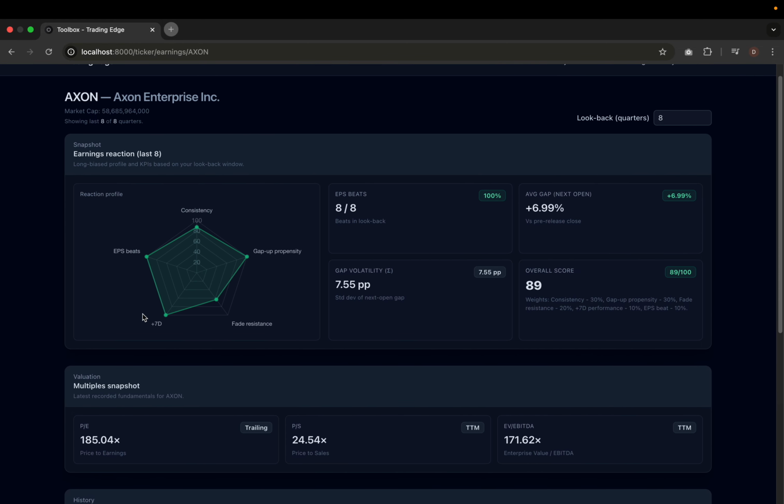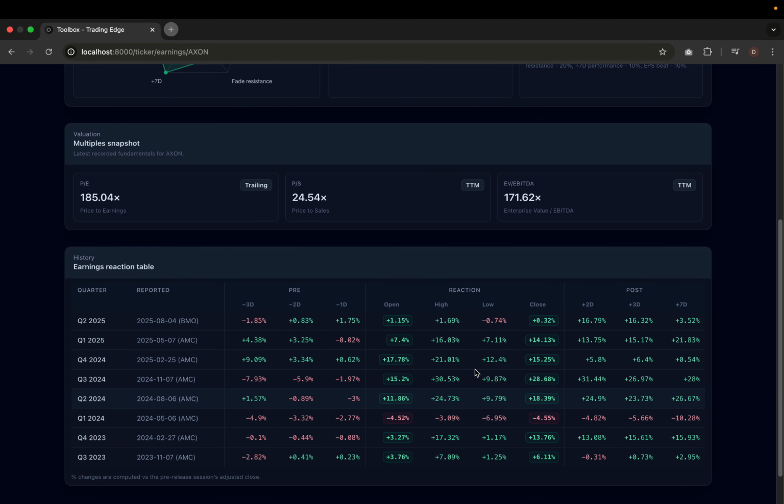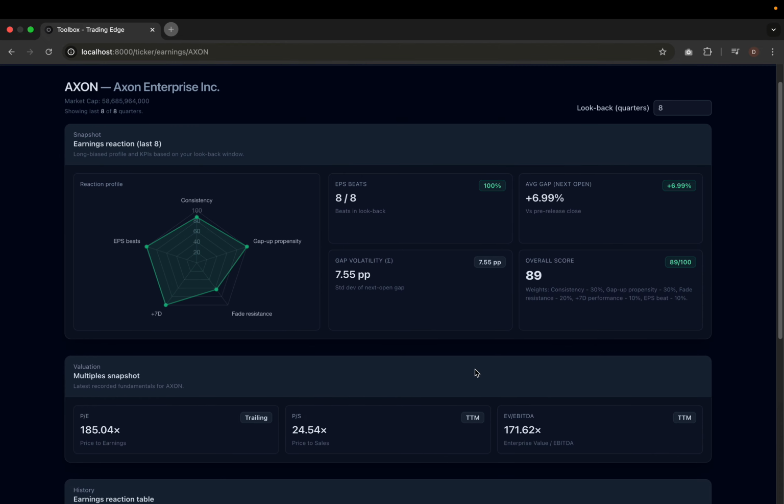The next thing I've included is the +7 day performance. This one I need to have a bit of a play around with as well, because I think it's a bit too generous, maybe. But it's quite a nice one to include.